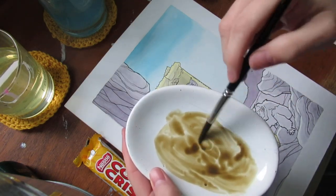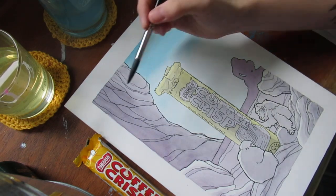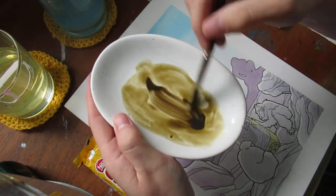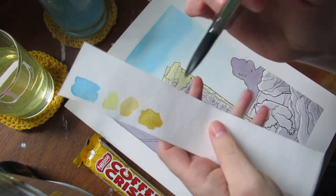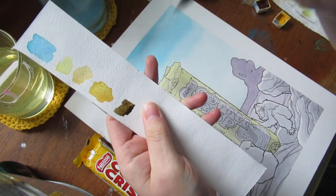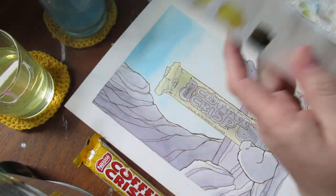When I do closer things, I'm probably going to deepen this color a little bit. Maybe I should deepen it now. Okay, so first I should do a swatch. I try really hard to remember these swatches. It's not always easy. So this is sepia tone with a bit of yellow to it.